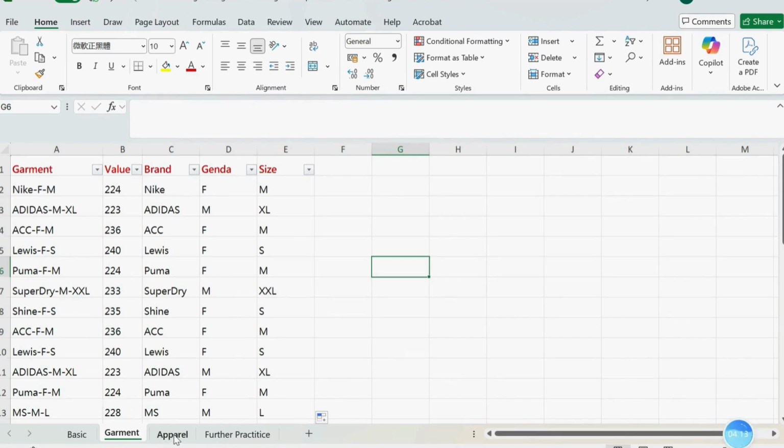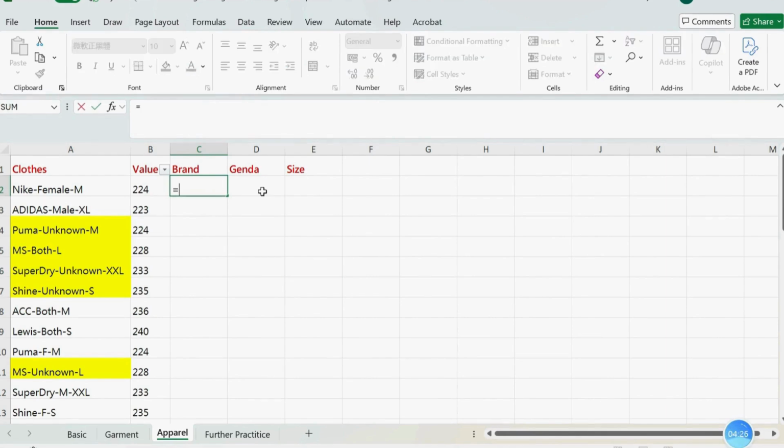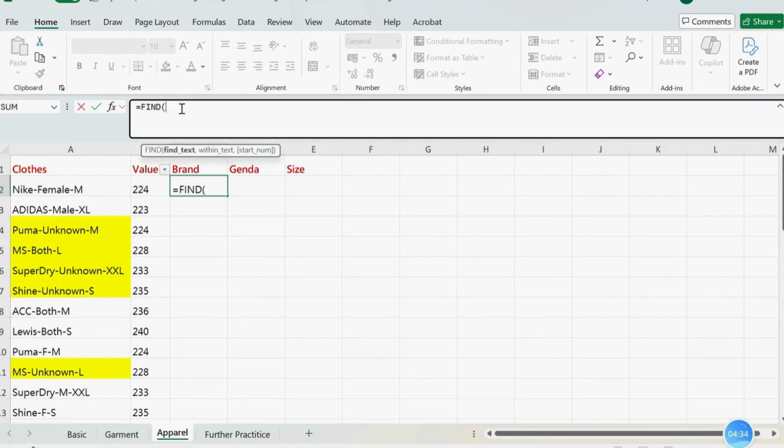Okay, let's go to the apparel data, this part. We still do the same work for the first left part. It's quite easy. We still use the find function to get the position of the first dash, just as the warm up for this challenging part.